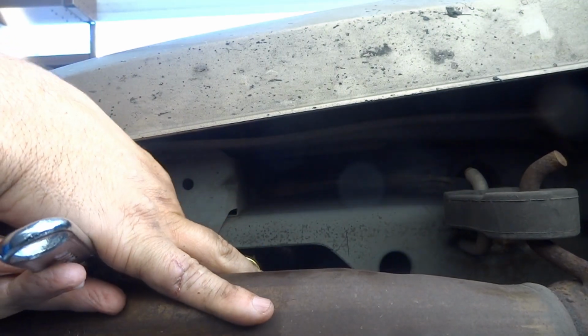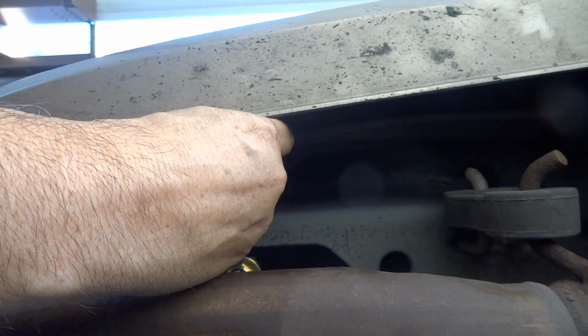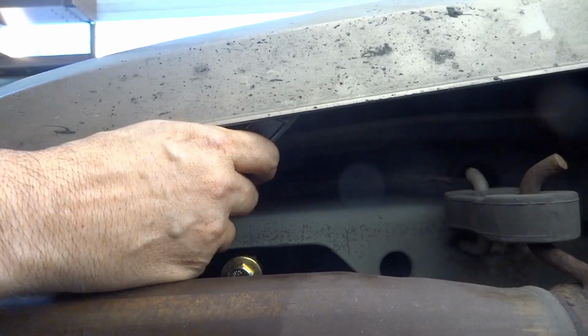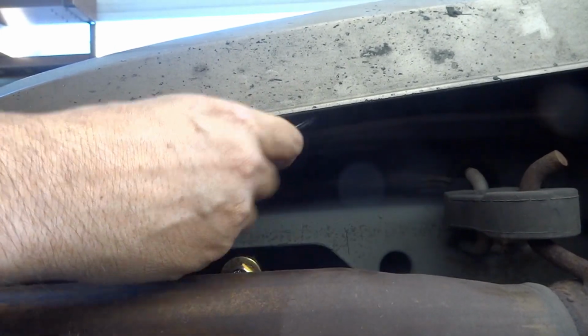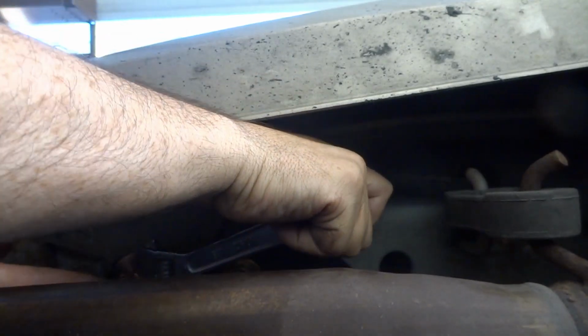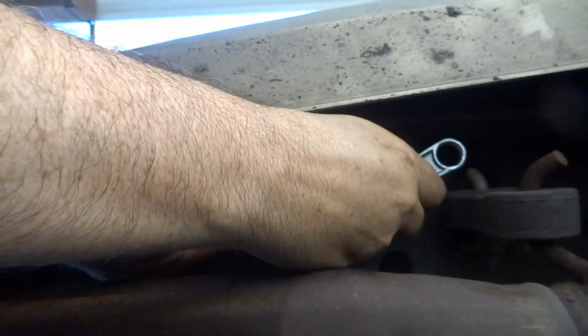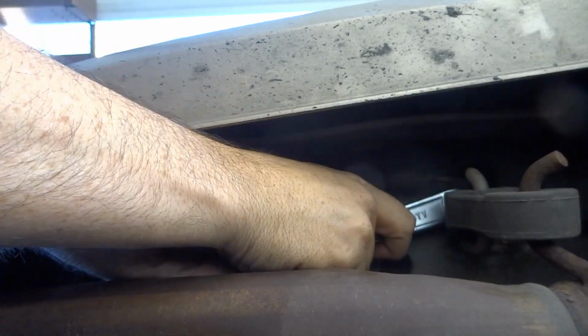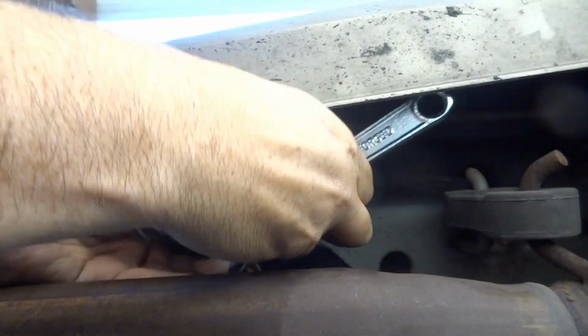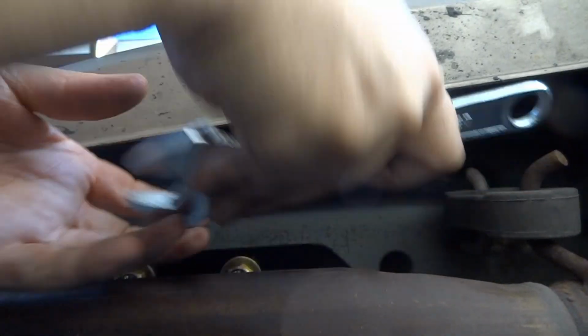Yeah, man. Okay, here we go. Get in there, dude. Get in there. Okay. Let me flip it the other way. There we go. Alright. And next, this one. Come on, dude. You're gonna be in the way, huh? That's why you need to get the right socket. This is trouble for me.